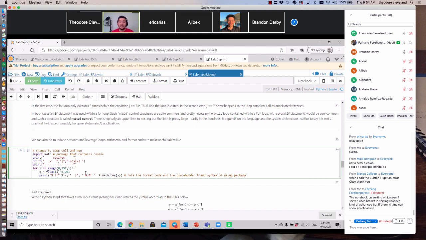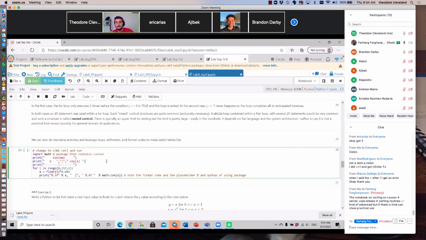The cosine function is something that we can get from a package called math. So by this line here, I am importing a package called math. And that package contains the cosine function that I want. That is what the first line is doing for us.